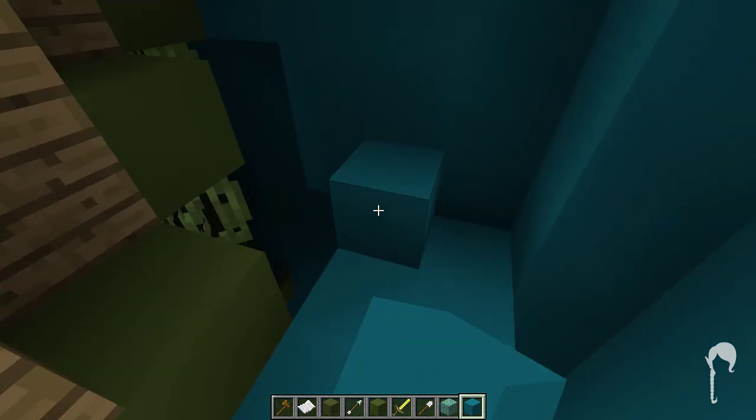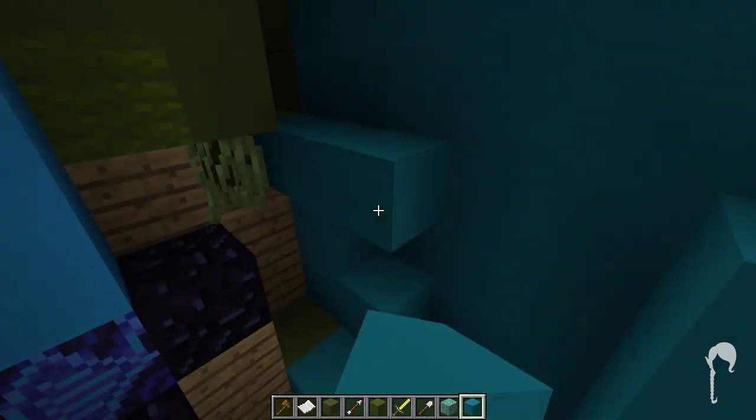Alright, I'm just gonna close this gap by hand. We don't need all these holes here.